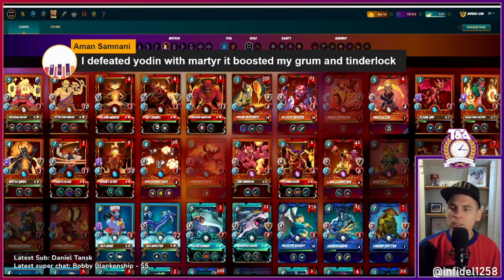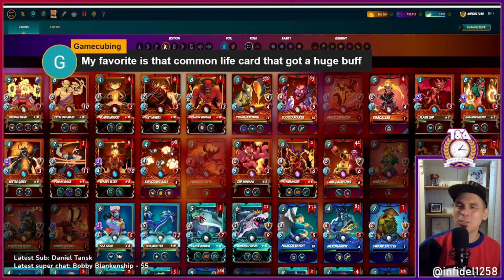I defeated Jodin with Martyr. It boosted my Grum and Tinderlock. Cool. Yeah, boosting your Grum is always a good thing because it gets that bloodlust going, right? Once you boost your Grum, he does more damage. He's more likely to get another kill. Then suddenly it snowballs. My favorite is the common life card that got a huge buff.